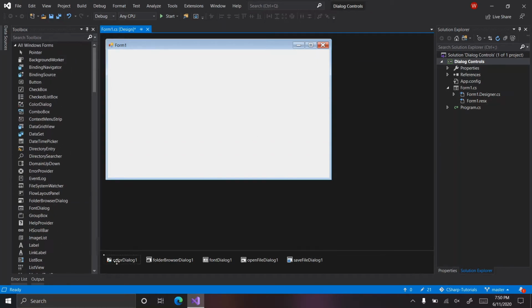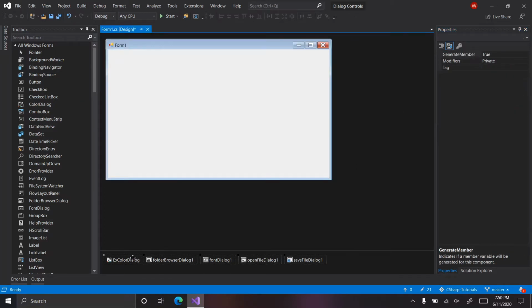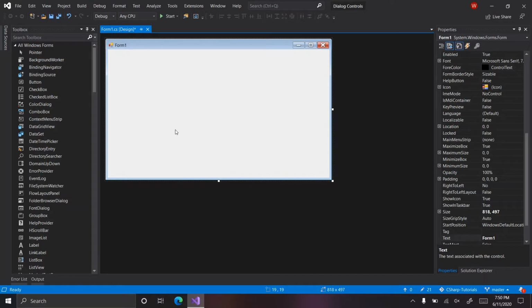And so let's rename them with our properties window and call it EXColorDialog. And actually, let's change that. Let's not create them down here, because there's actually a better method. If you create them here, then they are going to be constantly taking up memory.